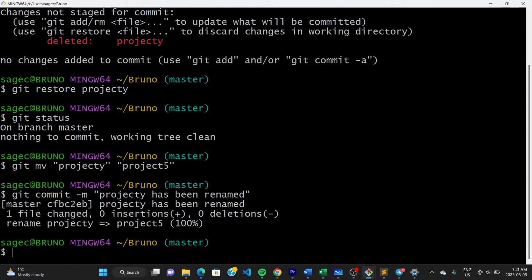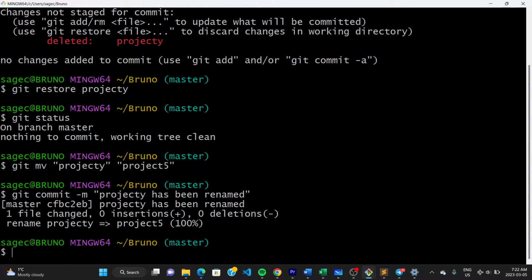As you can see right here, the commit here tells us what has been changed. As you can see, rename project Y to project 5. Don't forget that this is the old version and this is the new version of the file. So what Git does is it creates a new version from the old version. But don't forget that you can always revert to the old version of the file if you want to.